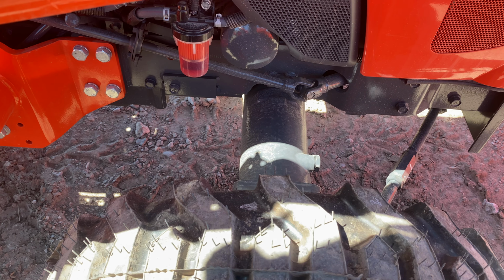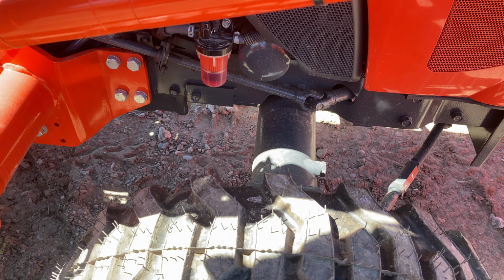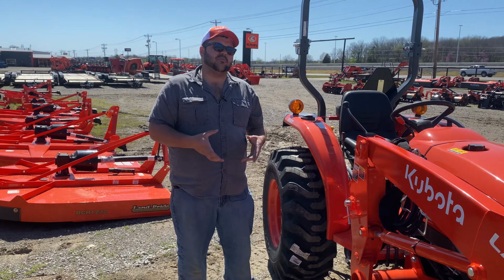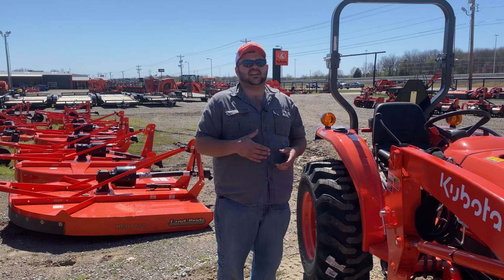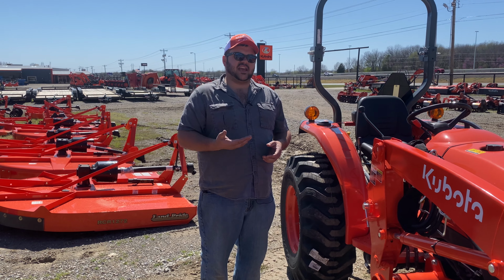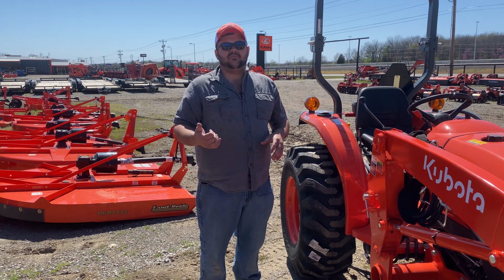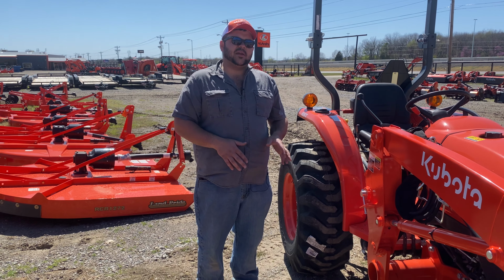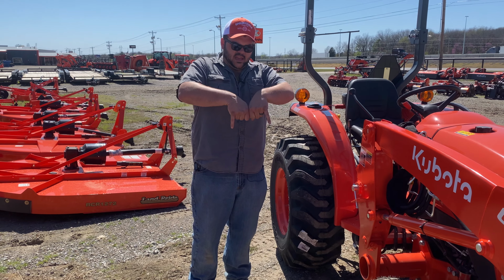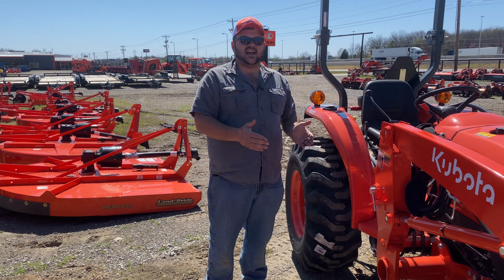And if you notice, the turning linkage is in front of it. It's higher than the actual axle itself. So that 5-inch axle can take a lot more of a beating than, say, a turning linkage would, right? So it allows the tractor to take that beating in the axle. If you hit a rock or a stump out somewhere or something like that, it's going to be able to take a little bit more of a beating. And this system is a bevel gear system, so it's sitting like this, where it can turn on itself a lot tighter and give you that tight turning radius.